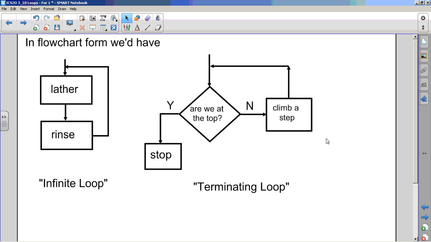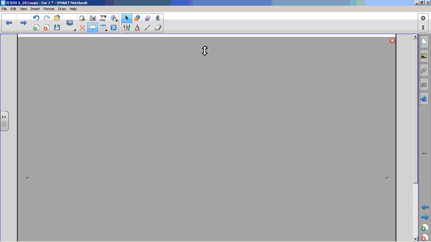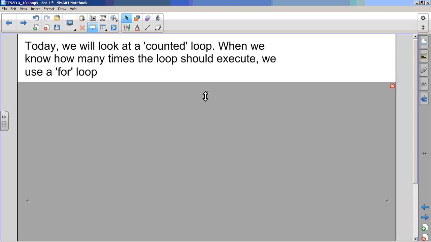Today we're talking about loops where we know how many steps there are. It'll work if there's 10 steps or 12 steps, but not any flight of stairs. So this is what's called a counted loop. Today we will look at a counted loop. When we know how many times a loop should execute, we use what's called a for loop in Turing, and we'll see the syntax for a for loop very, very soon.